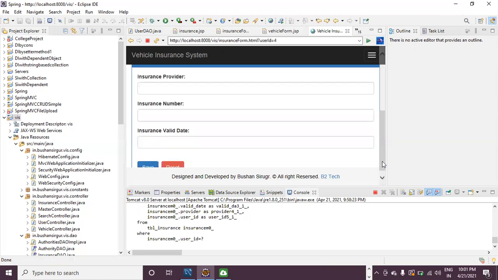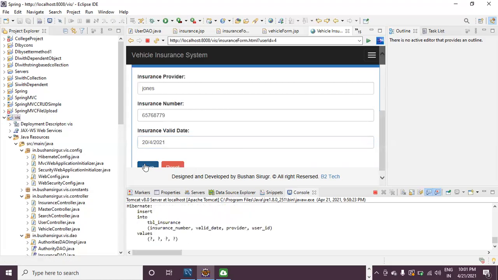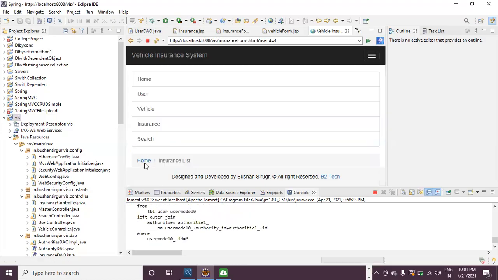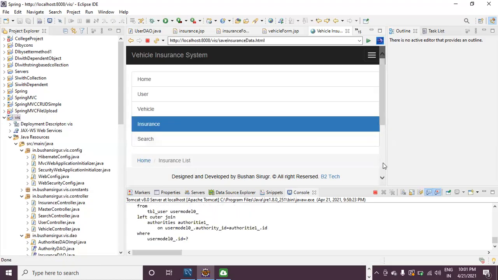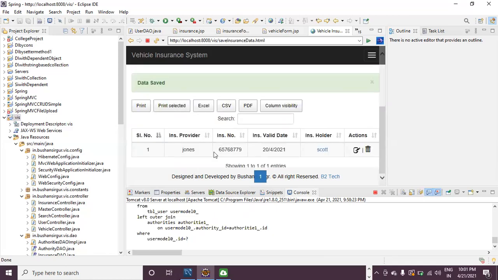You can add the insurance details here: insurance provider, insurance number, and insurance valid date. And then say save. Once you save that, you can see the insurance list also. This is added here. Now you can edit this insurance details also.